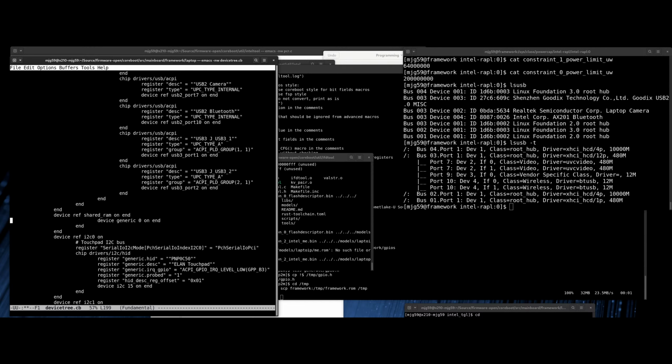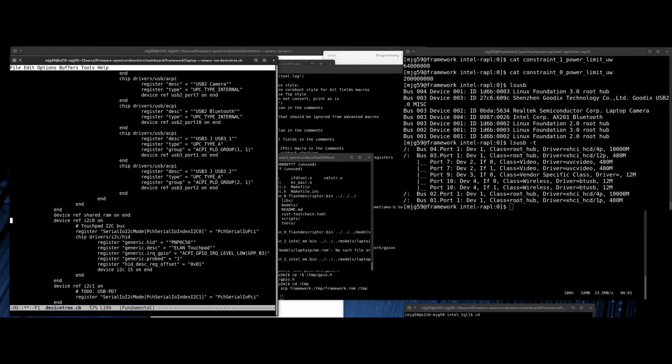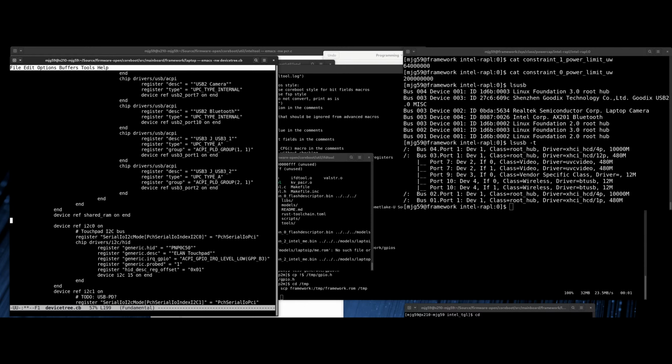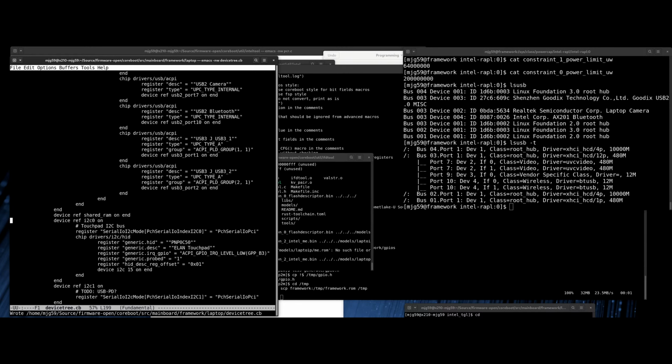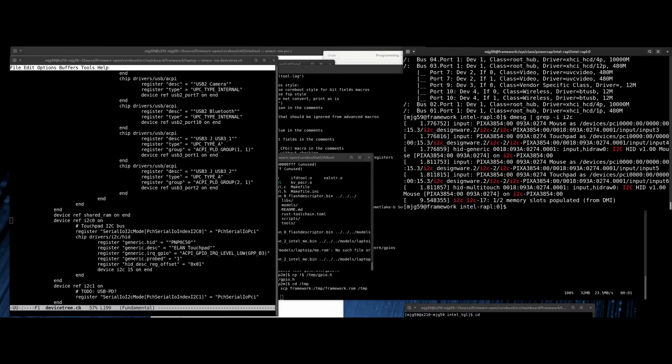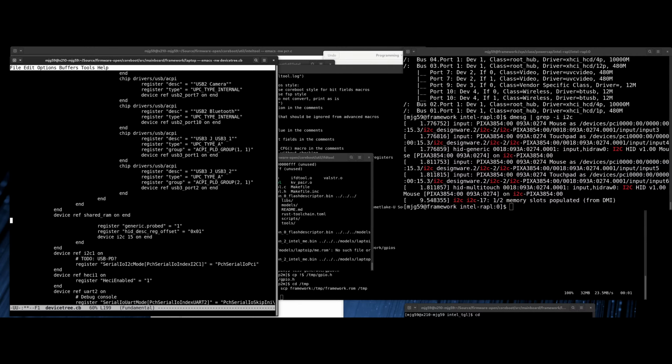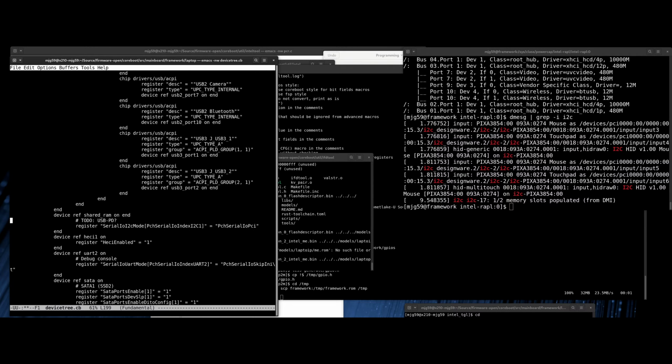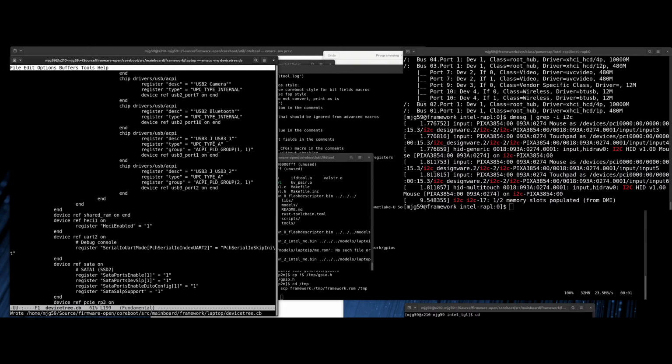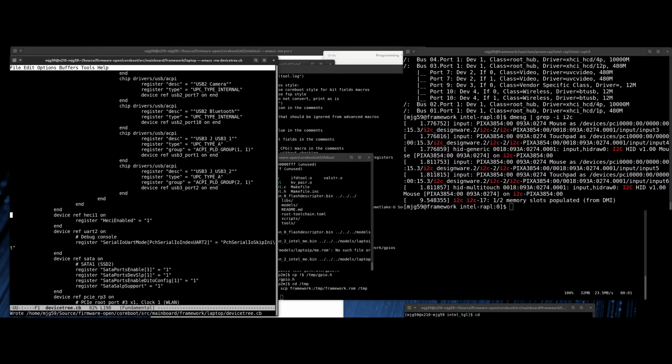Yeah, okay. Going to get rid of that. Are we using ICC? Yeah, okay, there. So this is also bad. I really need to configure the I2C bus so that the operating system can actually extract information. Some of this is also going to have to be added to ACPI. So again, I'm going to delete a bunch of this. This is very definitely information that has to be added at some point.